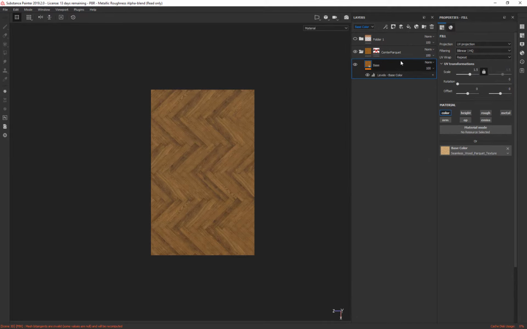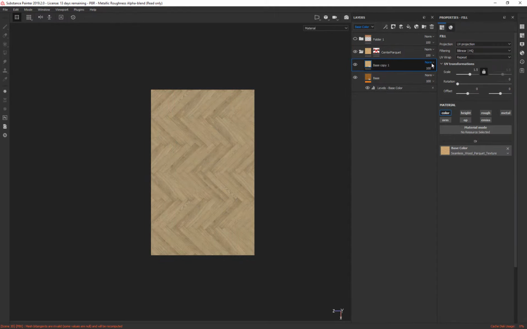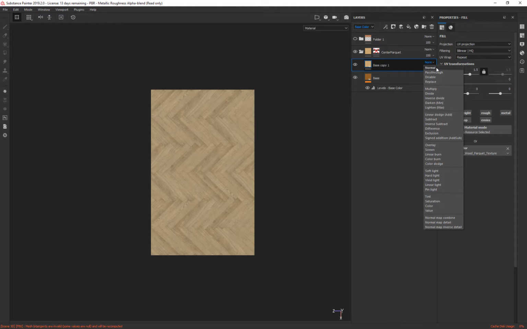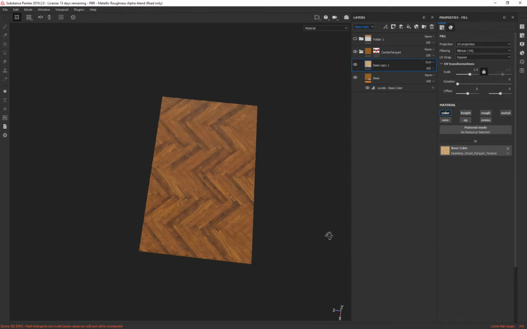So anyway, I'm going to come in here and say duplicate. You can Control D like you do inside of Unity, or you could Alt and drag like you would inside of Photoshop, whatever you want to do. And then I'm going to take this and delete it. I don't want that on this one, but instead of making it a normal, I'm going to say overlay. And what that does is it gives me a little bit more rich, deeper tonal quality.